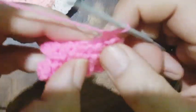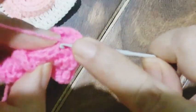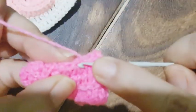We will be working 18 number of half double crochet in each of the chain spaces, taking the back loop into consideration. We need to work 18 number of half double crochet. So I'll catch up with you once 18 number of half double crochet is done. We are just working in a spiral fashion.